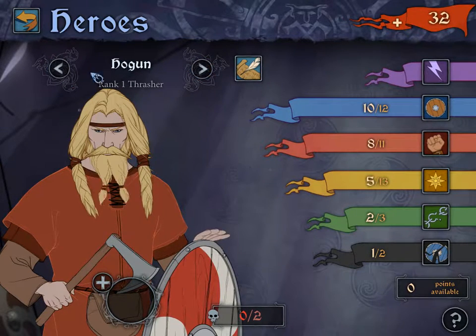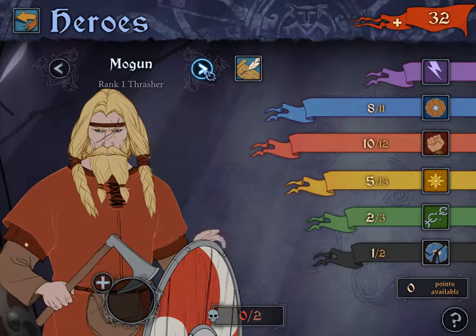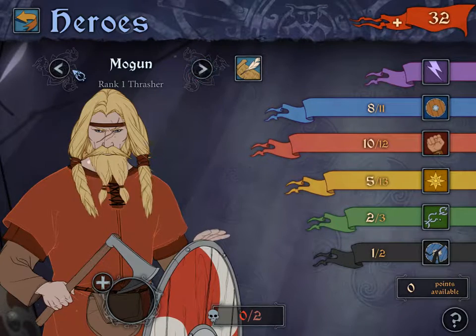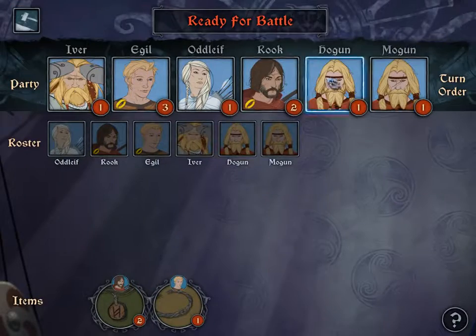Both of them are Thrashers. 10-8-5-2-1. 8-10-5-2-1. So one's more defensive, one's more offensive. You can tell by the fact that one of them has been scarred, which one's the more attack-oriented. You guys have shields. Do I want to put... Nah, we'll leave it like this.